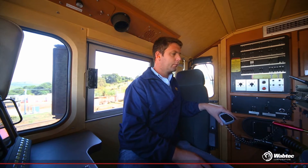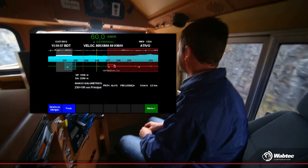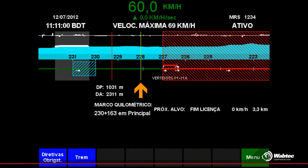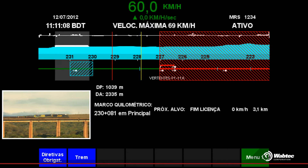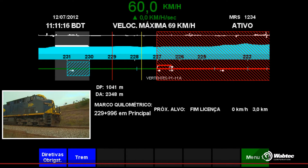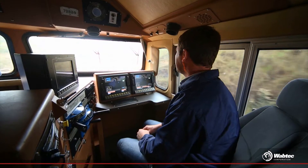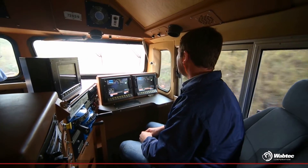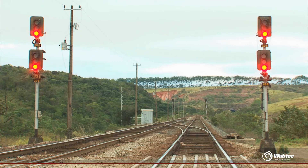Watch how the CBTC ensures our driver the possibility to act in advance in any situation. Notice this yellow line — it represents a warning distance — and the red one represents the stop distance. Due to the grade, train speed, train weight, number of wagons, the active brakes, and locomotive power, these two lines vary during train movement. Our train driver can safely go on, because he will be warned a few minutes and miles in advance about what will happen ahead.